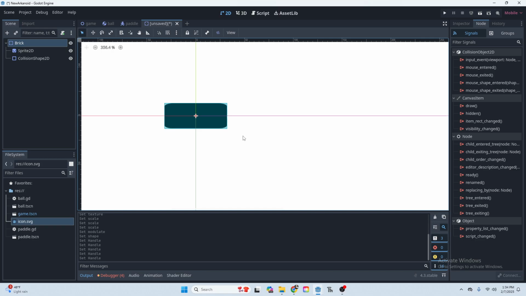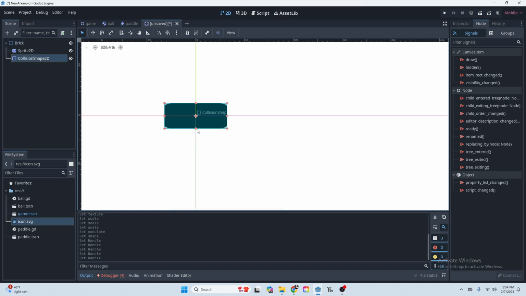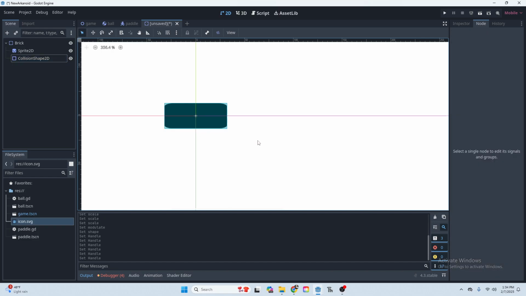And part of that is because this static body node isn't really intended to be used in this way. Generally, when we want something to interact with the rest of the game, it should be an area or a character body or even a rigid body. The problem is if we use one of those kinds of nodes, there's problems with each one.